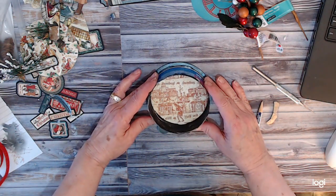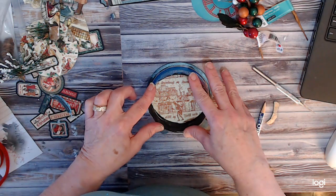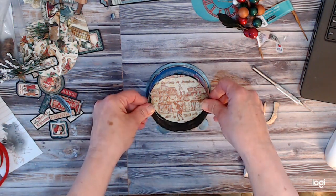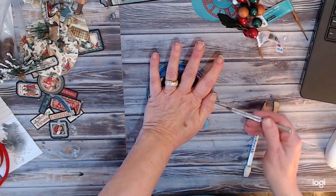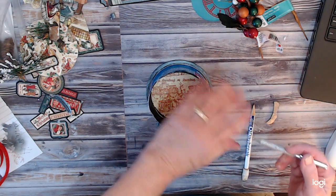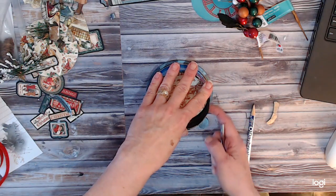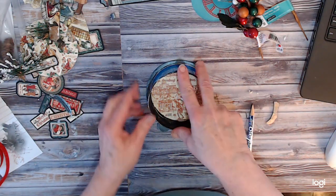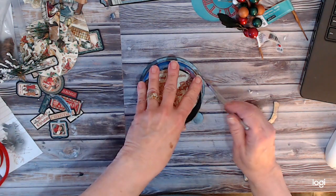Straight up and down here, just like so. Press them in. Yeah, that looks a little better. Yeah, that looks pretty good. Looks like it's holding pretty good.